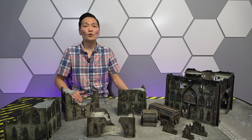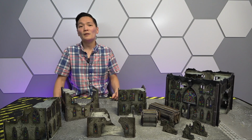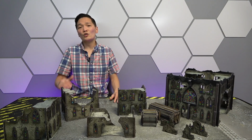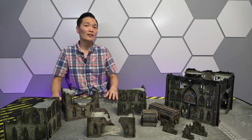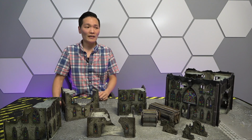I really love the bolder move on doing the stained glass window design, as it really breaks up the typically monotone coloring of the traditional Gothic ruin scheme. Not to mention the green tint adds actually a lot of character, giving it a more grimy, grimdark feel while still having a nice color pop.